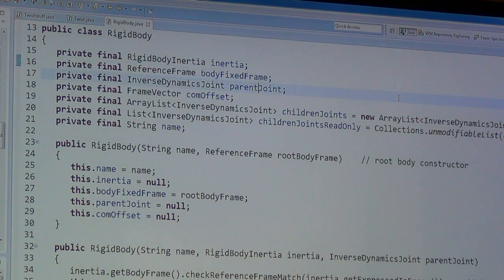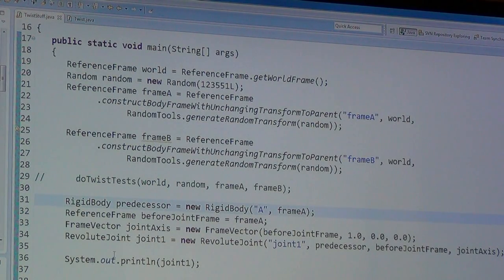A parent joint, which is null for the first body. Center of mass offset. Okay, and then children joints. So a rigid body knows both what its parent joint is and what its children joints are. And then this is just some efficiency thing, and then the name. Okay, so that's fairly simple.